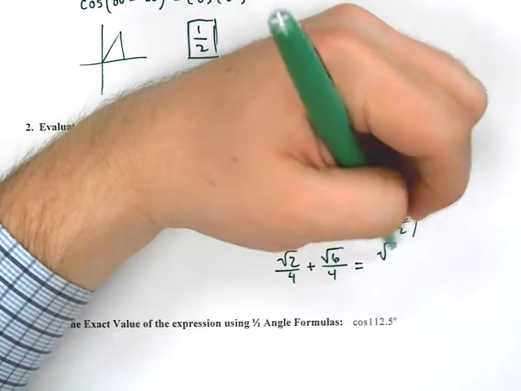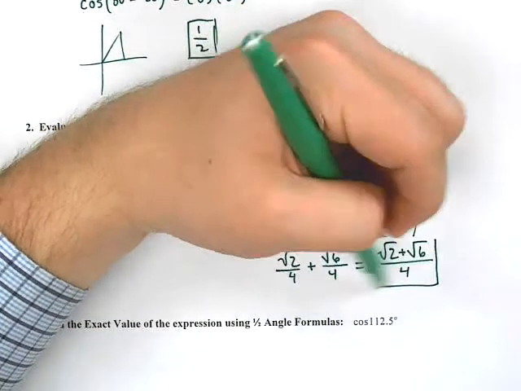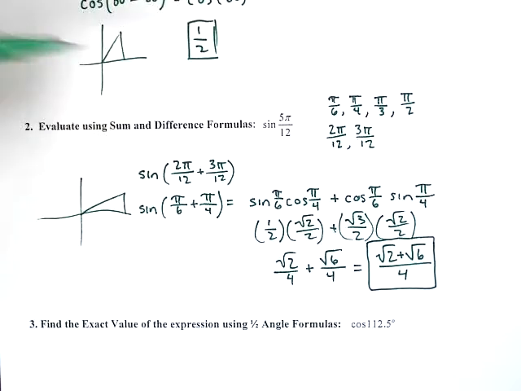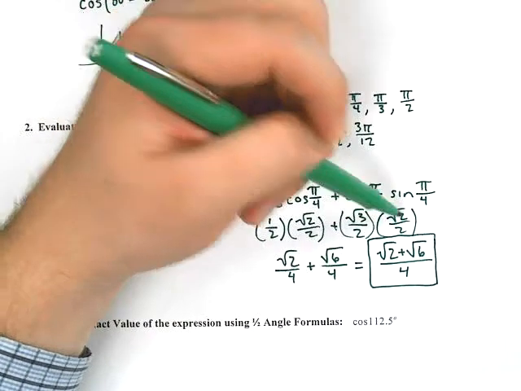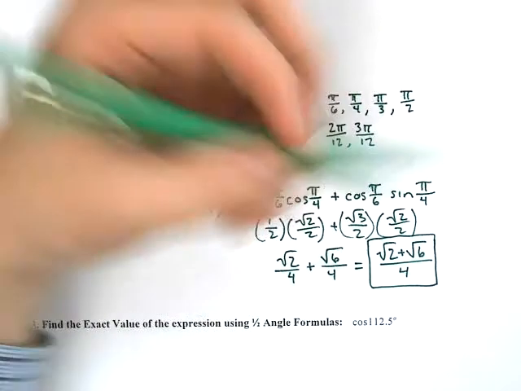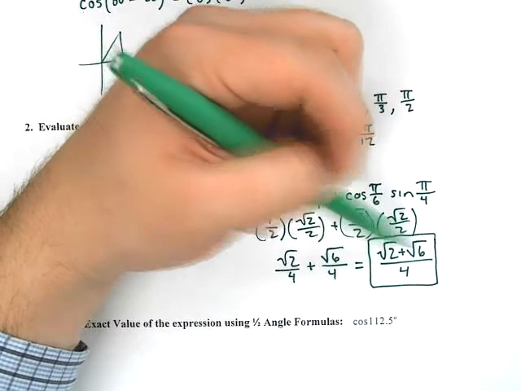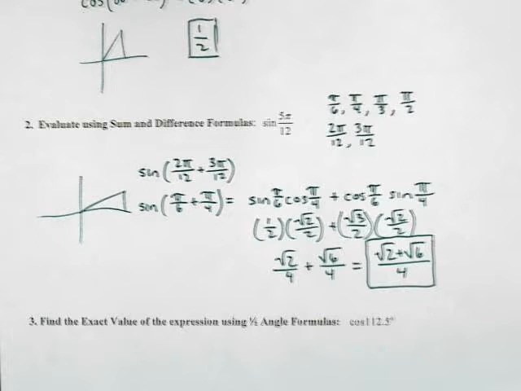The last thing I can do is put them into one fraction. Please remember, you cannot just add the 2 and the 6. It doesn't work like that. If they were multiplied, absolutely. We did that, right? We did 3 times 2 is 6. But when you're adding, they have to be like terms. I'd have to have a root 2 plus another root 2 in order to combine them into one. All right? Okay. So that was sum and difference.